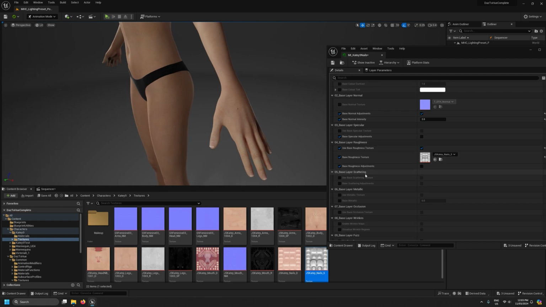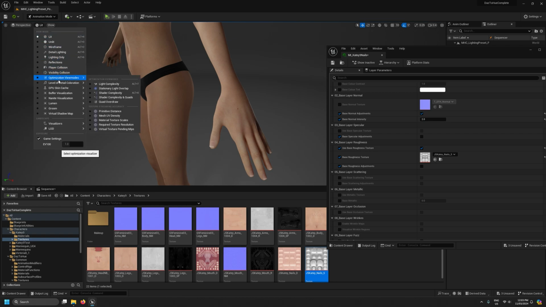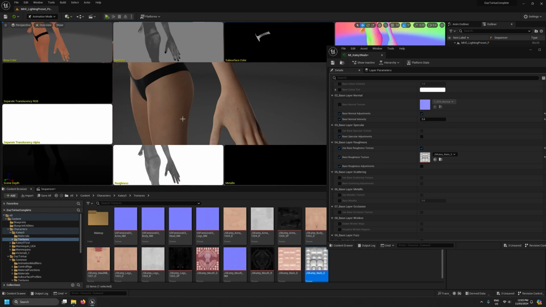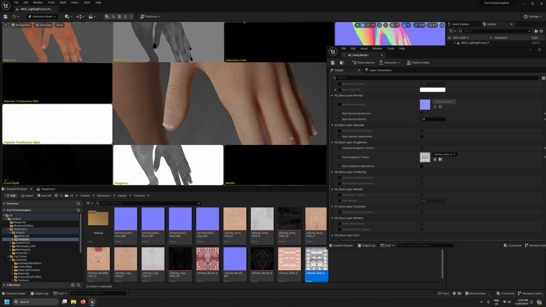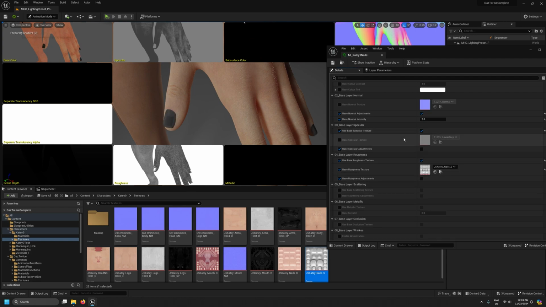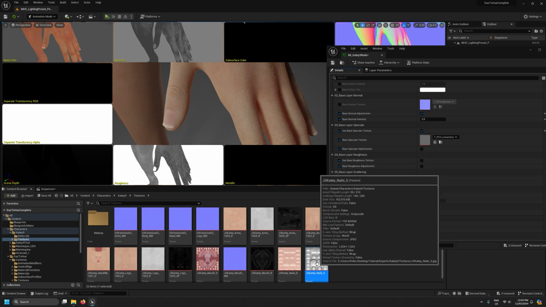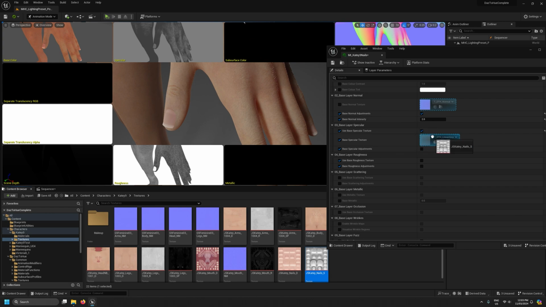It didn't come with a roughness texture, so let's just have a quick look at our buffers again. Oops, I've put the specular in the roughness, wrong channel. So let's undo that. And we'll put it in the specular.